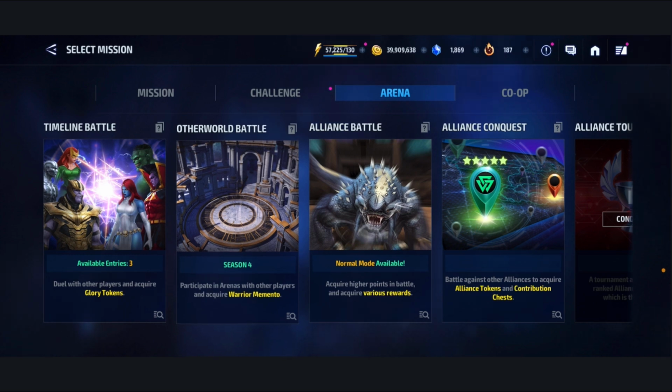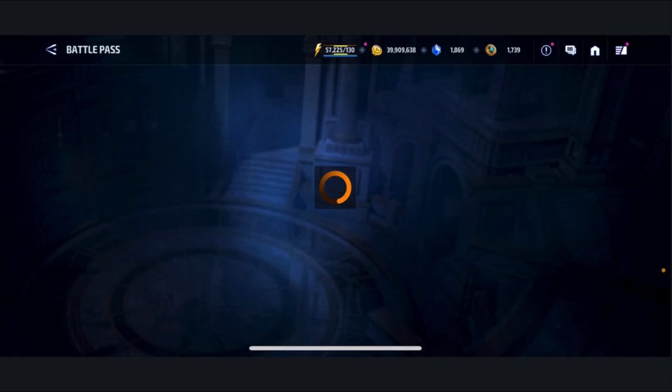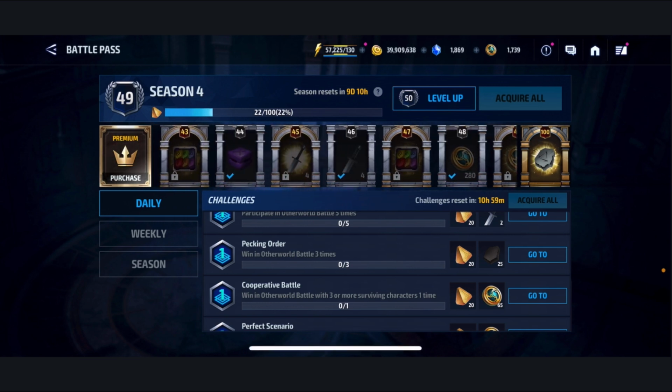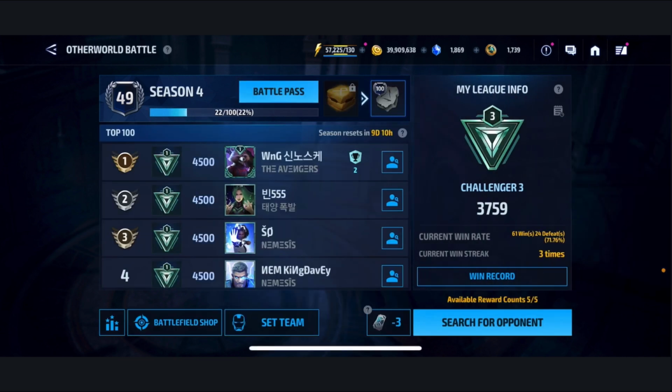Now let's go into Otherworld Battle. I think Otherworld Battle is an A tier game mode because the resources that you get are easy. The crystals that you get at the end of the season are pretty substantial. You get these free runes and these free swords here, so it could help you with stat accumulation, which I'm going to describe to you later. On top of that, you can get a general idea of who you should build. So I would consider this an A tier game mode.